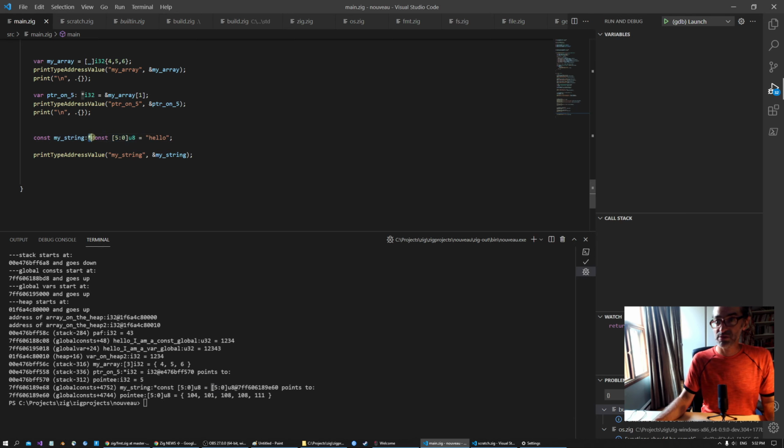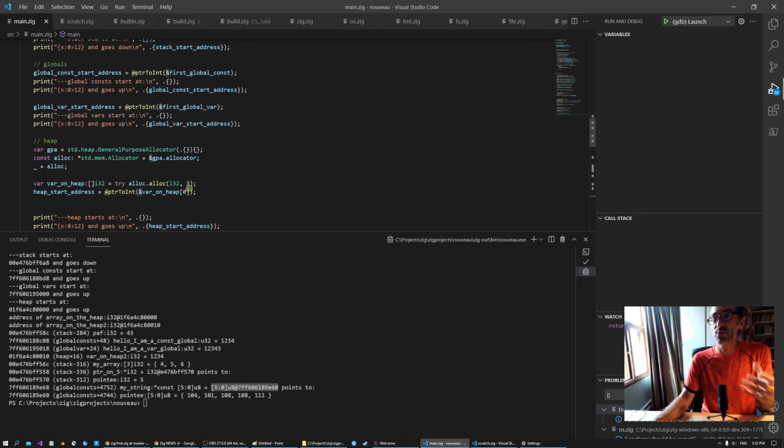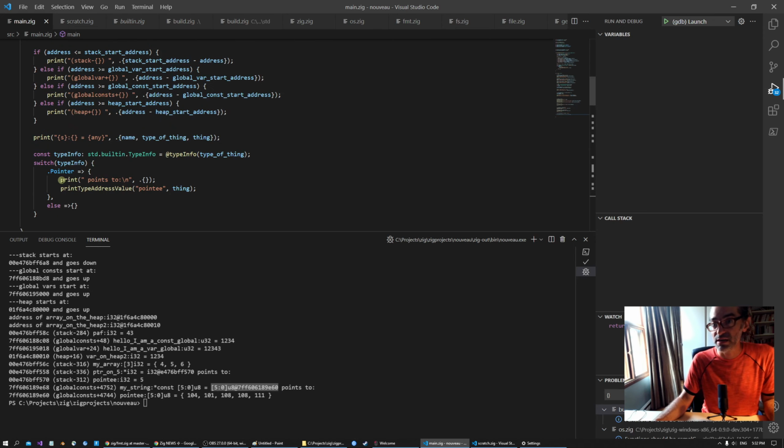And the value of this, when you dereference it, you get this. Because there's a pointer here, we get this, and this is actually a pointer. So when I do this, it's a pointer to a pointer, and that's why we got into this part here, and we recursively went into it, and we see the pointy here.